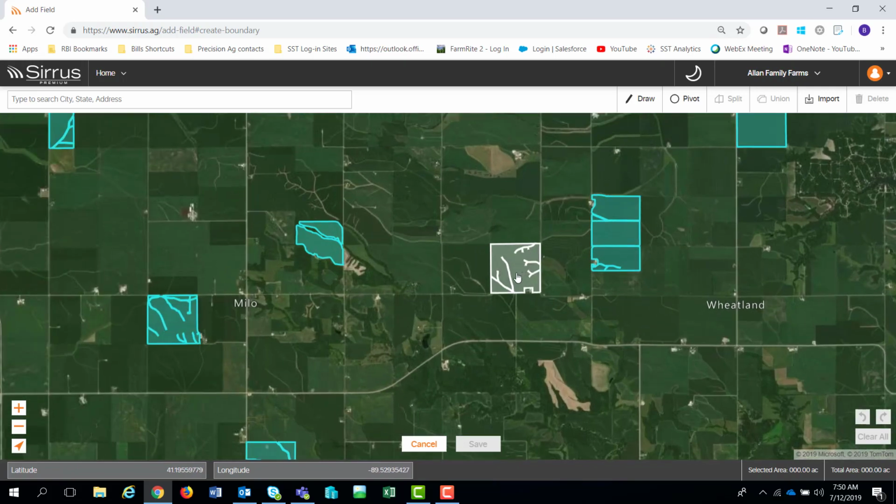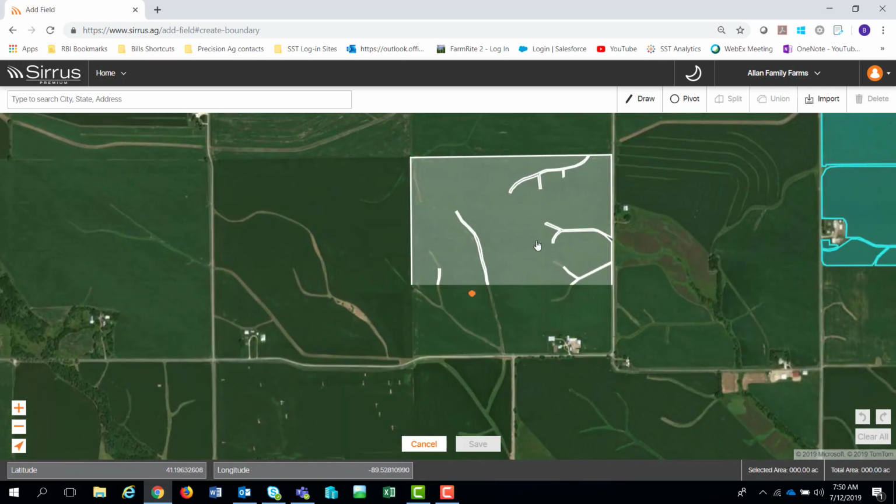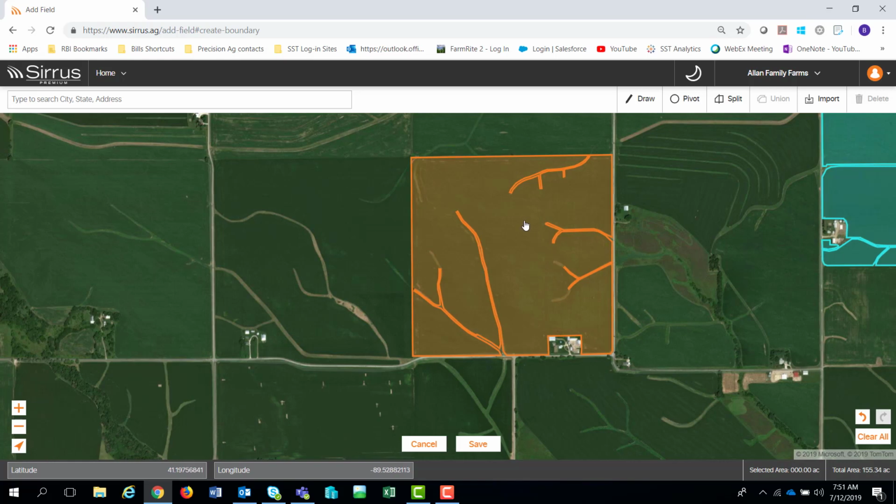So if I elect that I want to use this particular field right here, and I can edit this even after the fact, I can select that, and that's going to pull that in, showing the acres now, in this case at 155.34, and then I can come in here and further do anything that I might want to do to clean up this field.